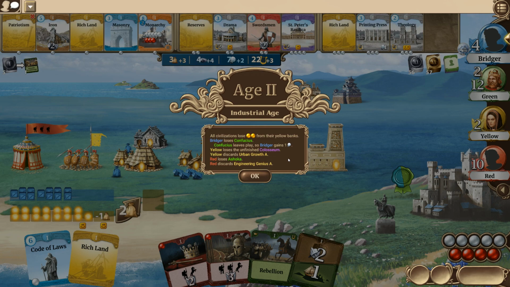Oh, and we've just entered age 2. Now, in each age, you lose some population from your yellow bank. Means it's harder to feed and harder to keep your people happy as the ages go by. We also lost Confucius, which is too bad, but it's inevitable. And yellow, because the Colosseum was unfinished and it was an Age A wonder, they lose it as well. This is all ancient age stuff. Remember, when you enter an age, anything that's 2 ages old basically goes away, except for completed wonders. Or basically any cards that you have not played yet, or incomplete wonders go away.